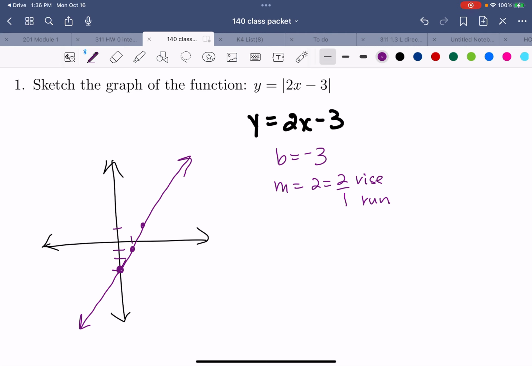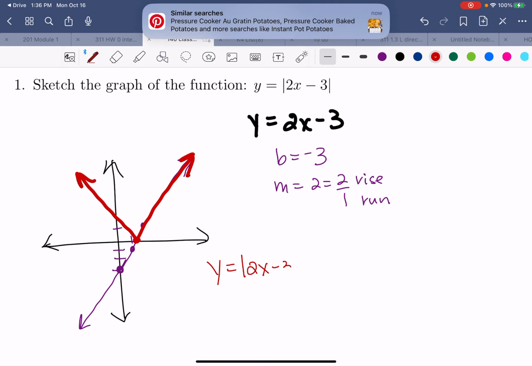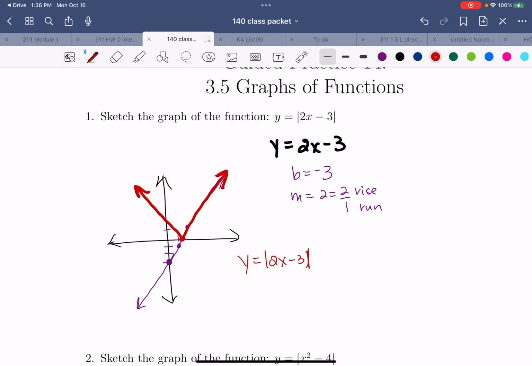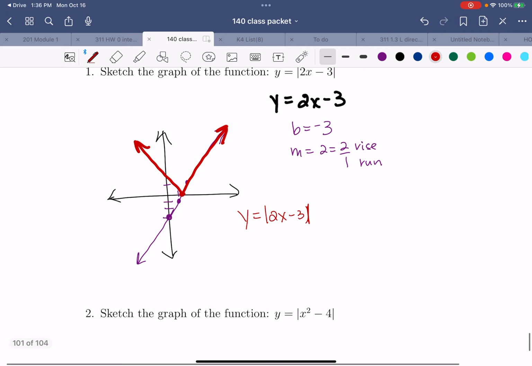Okay. So then to graph the one with the absolute value, I'm going to find the point where it touches the x-axis, so here. And I want everything that's above that. Beautiful. And now the part that's below, we're going to flip up. We're going to reflect it, flip it up as if it were a mirror right up there. And that is my y equals absolute value of 2x minus 3. So we graph what's inside, and then we flip up the part that's negative.